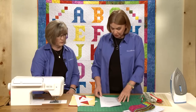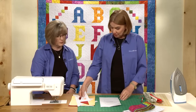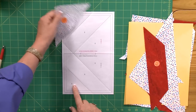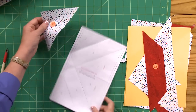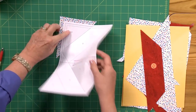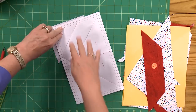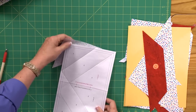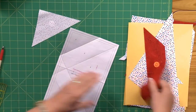And so the first thing we're going to do is rough cut some pieces to use. And the instructions tell you to cut square in half for the corners, which are pieces one and five. And so you can see, this is piece one right here, and that piece would actually go this way, is plenty big enough to cover that whole foundation. Well, the other thing I would do is cut all the pieces. Yeah, and you have a stack of pieces.